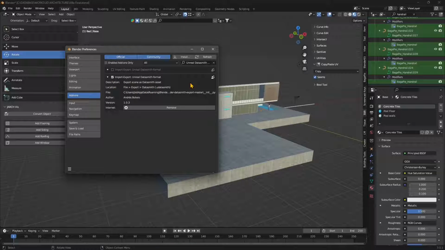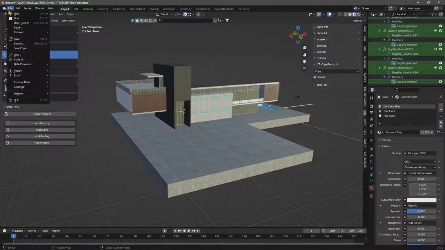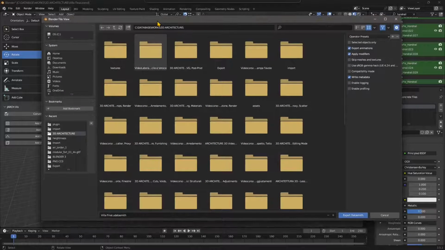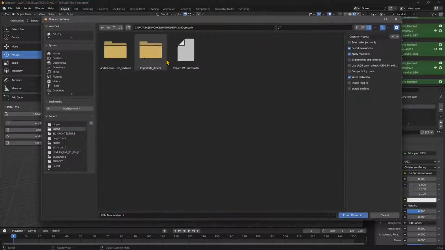Now again, I don't want to spend too much time in Blender. I'm just using Blender to explain some concept to you in a practical way, so you can definitely see them. Now you can see I can also export in Datasmith file, but make sure it works. If it doesn't, you can use OBJ, you can use GLTF, FBX, whatever.